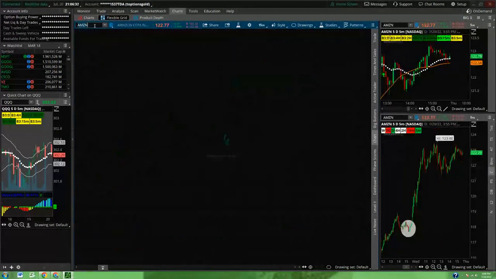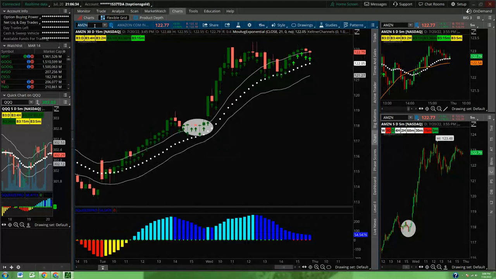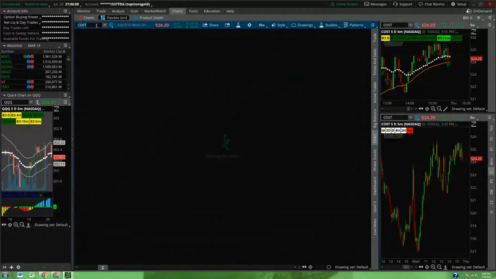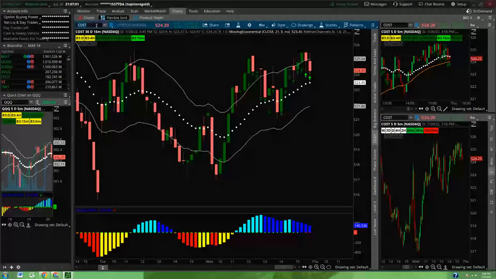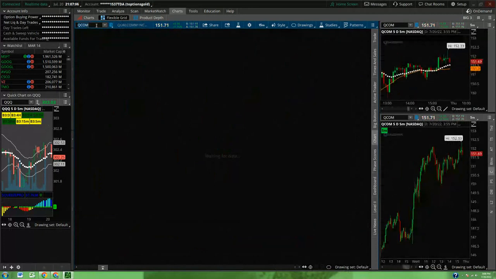Next up, guys, is Amazon. Yeah, beautiful. And look at the labels here. 1 hour, 30-minute, and the 15-minute light up here with the big three. So there's a bullish 15-minute squeeze with our buy signal in a stock that has our buy signal across multiple time frames, right? The more buy signals, the better. Next up, guys, is Costco. You already know it. Beautiful. Costco looks beautiful. How about Qualcomm?